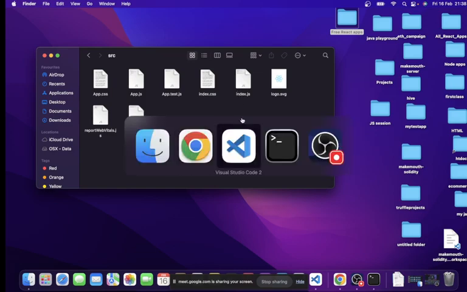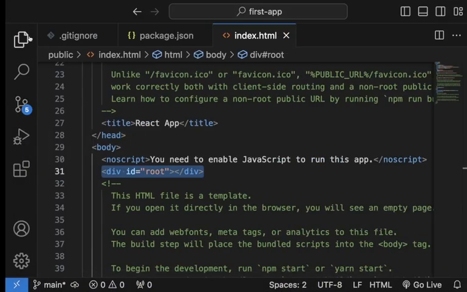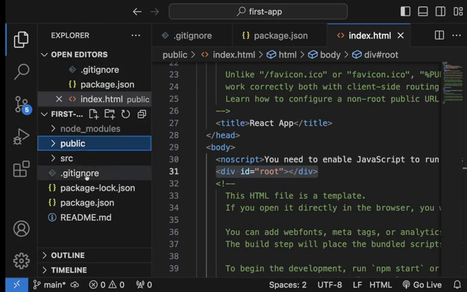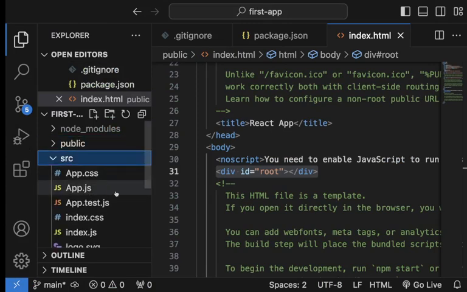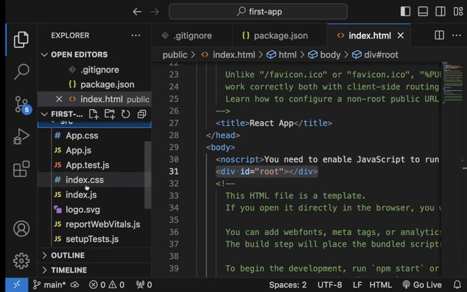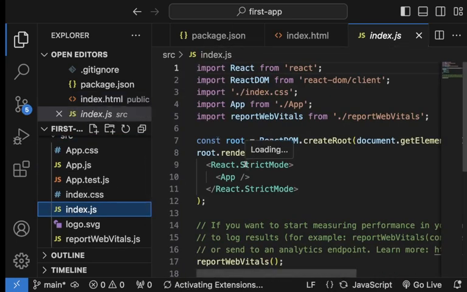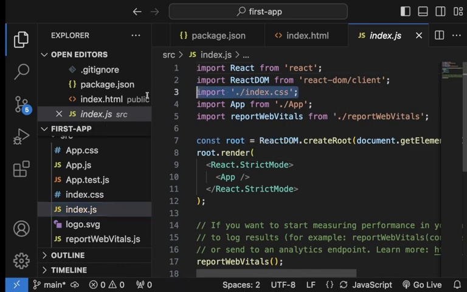Let's open it together. There's a file here called index.js. So whatever you have inside this index.js will be sent to the index.html.